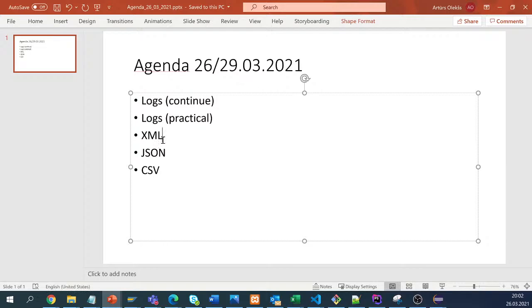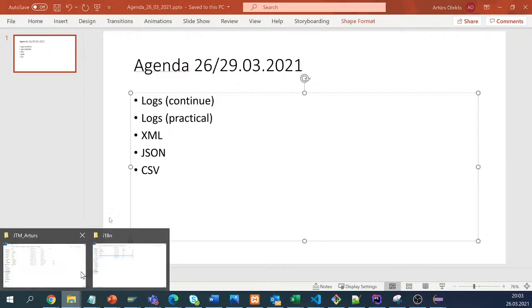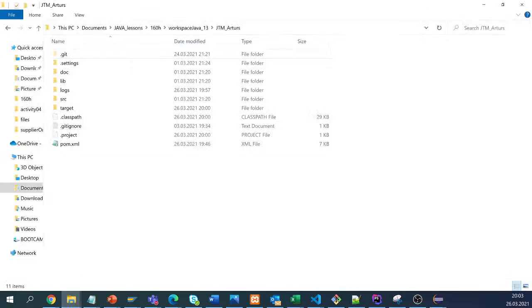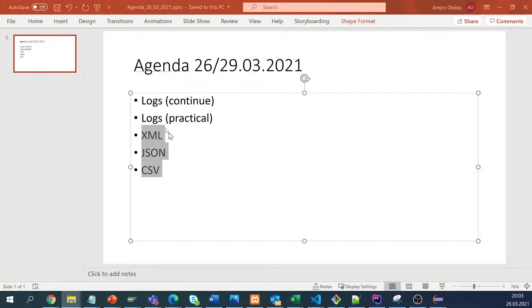But for now, I want to go to the next topic, and the topic is related to files. From my point of view, this is one of the most interesting topics. We'll also talk about the applications a little bit later, but for now, this is the topic we have not covered in the previous course, but it is quite important, because nowadays... I will open the presentation and let's start with XML files, but I will explain the idea in general.